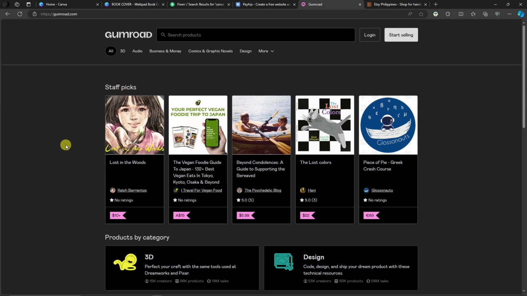Now, this is going to be Gumroad. Gumroad is second on the list because I don't like one feature here, wherein you need to reach a certain criteria, a quota, before you can cash in your sales. For example, if I posted my template here, even though it's featured in the staff picks option, I really cannot earn money from my sales until I reach a certain amount or sale quota. That is one of the cons there. Either way, it's a very good website.